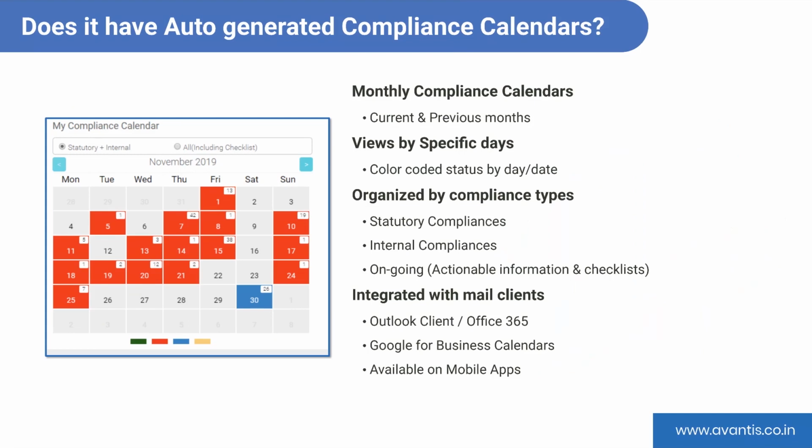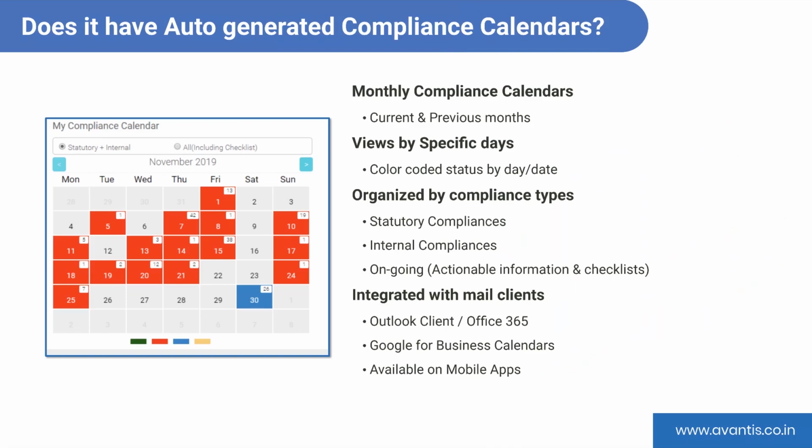The blue color represents any compliance in the future. So if I take 30th as an example, on the 30th, there are 26 compliances. And when the screenshot was taken, 30th was in the future. And that's why that is blue. All others here are in red, means 1 or more compliances due on that day are still pending.